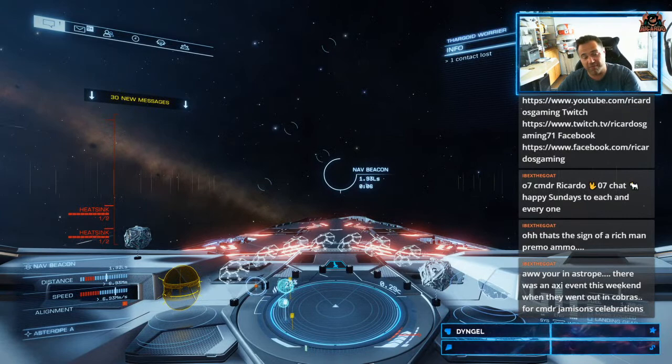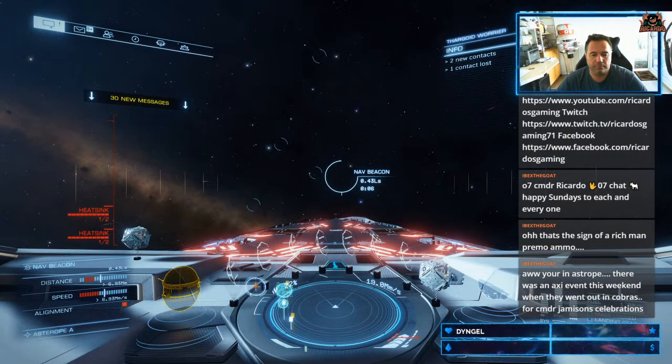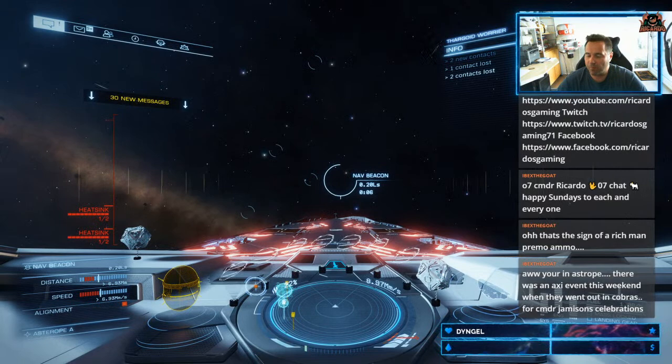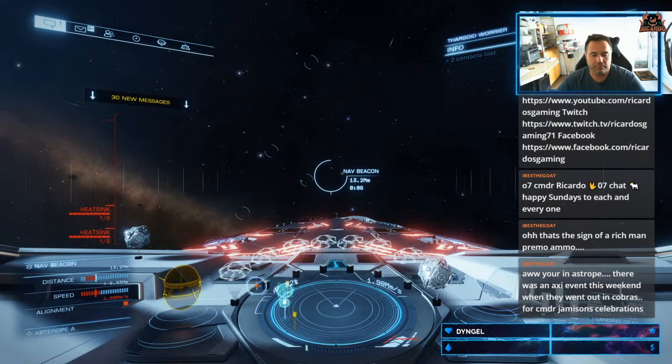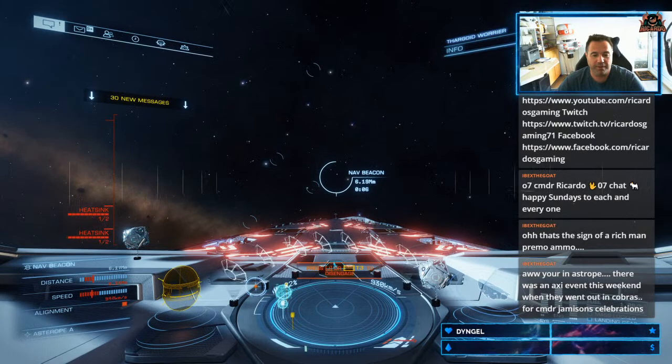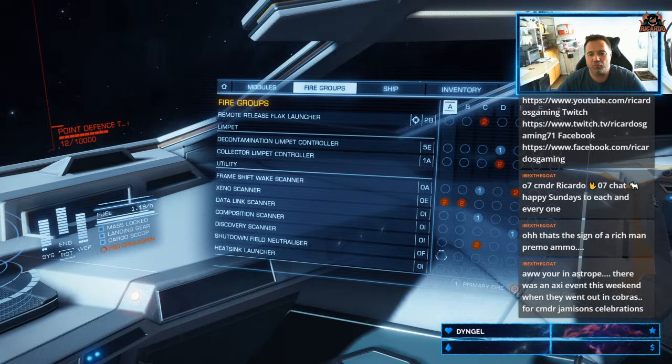Right, we're going to scan the nav beacon, find the threat fives, head towards them, and try it again. This time I've got more module and hull reinforcement, but no shields. You never know. And premium ammo in all my weapons, all my cannons. So while that's scanning, fire group, right then.